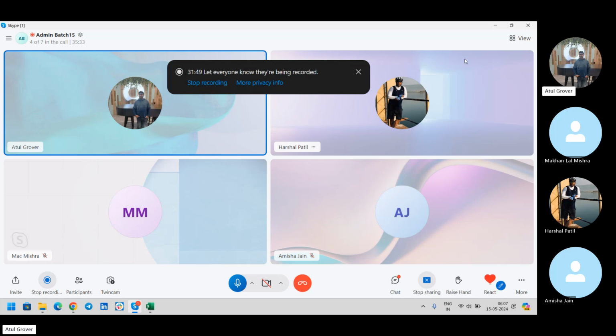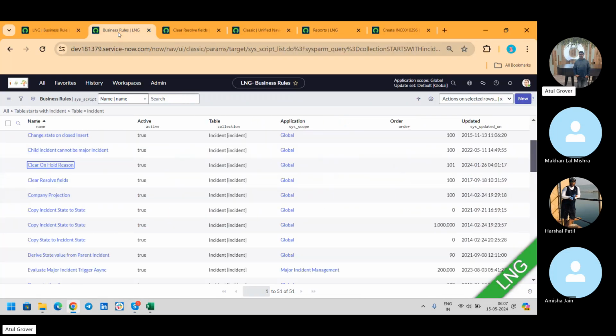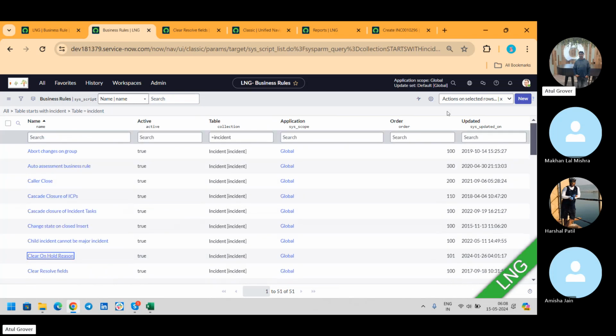Yes, Amisha, there are many out of the box business tools. See, I showed you here. If you come back, look, all of these are out of the box. I'm just doing it on the instance table.